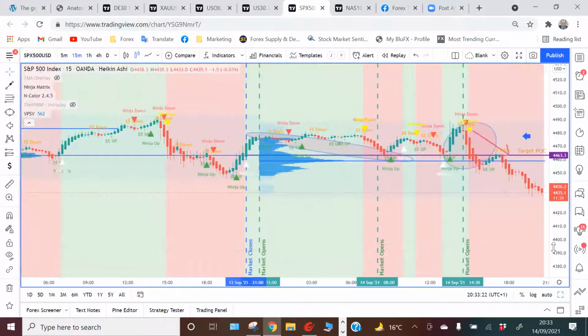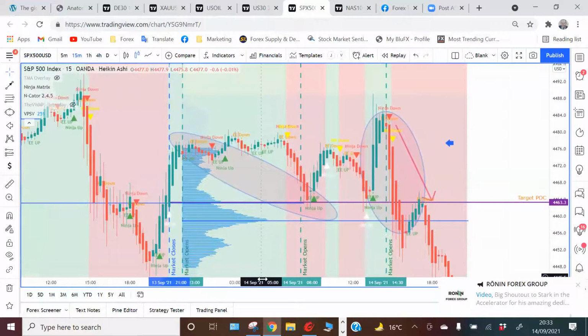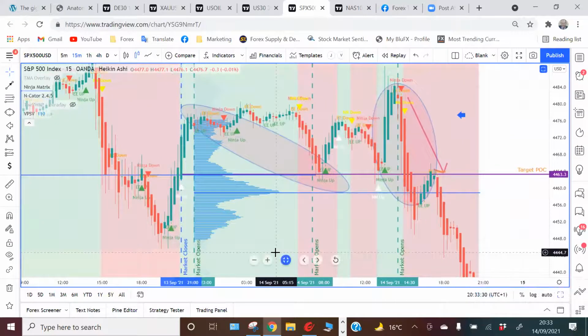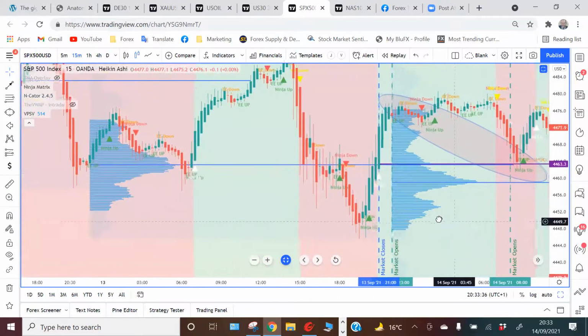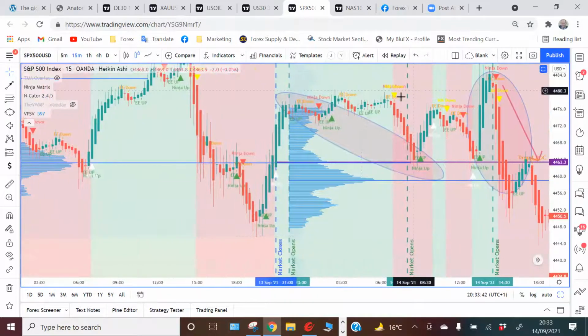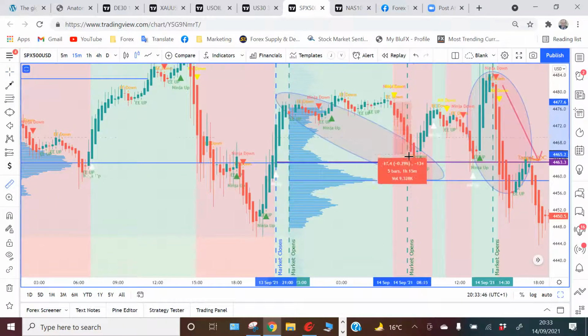Try this out. I don't like scalping. This is not a scalping style of trade. This is being a sniper in the market. We're looking at the market structure from a volume perspective, taking almost 24 hours, 48 hours into account. We take that there, enter the trade, hits target, as I've said, boom.